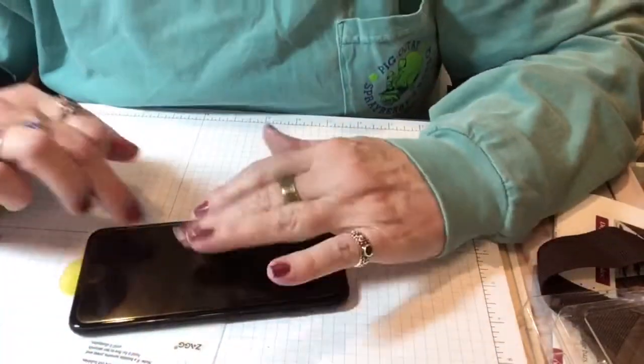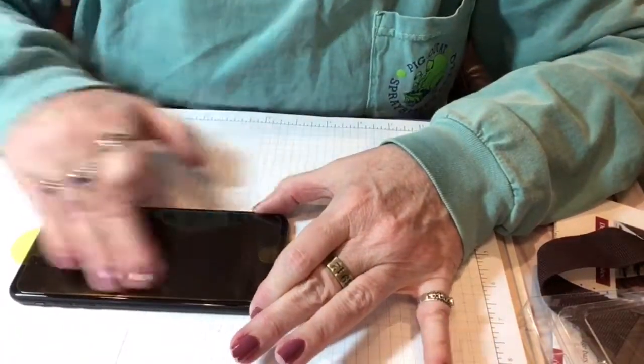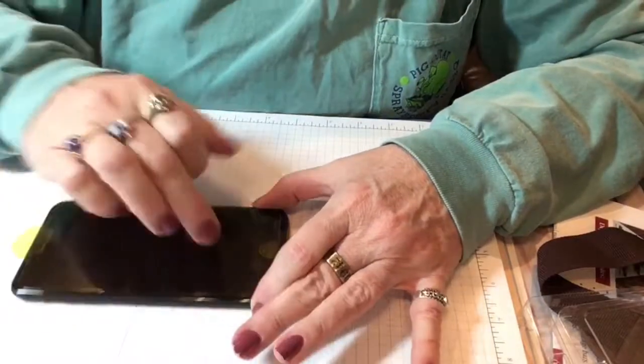Okay. I apologize for whatever y'all just saw, because I am wearing leggings, and some people shouldn't wear leggings. I'm not going to name any names, but one of them is yours truly.